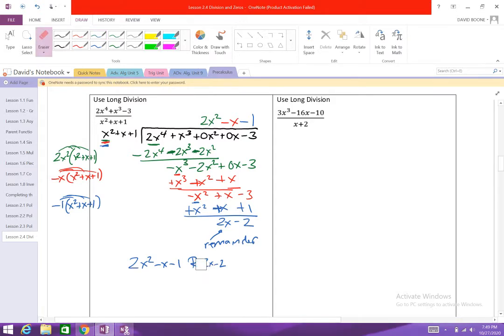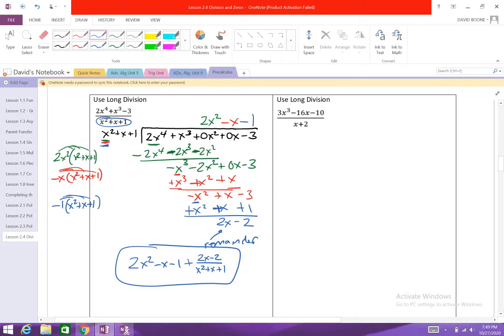Well, we do a little bit better than that. What we do is we're going to write that as a fraction piece. So I'm going to say this is plus this amount here. This is the 2x minus 2 out of our divisor, so our x squared plus x plus 1. So that's kind of how we officially write this problem.